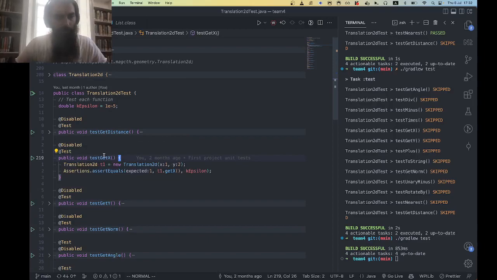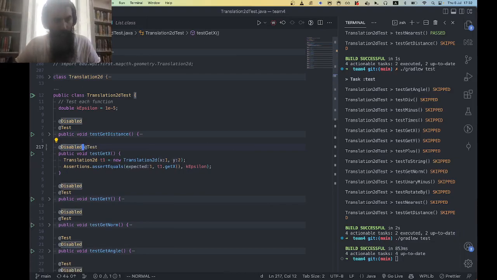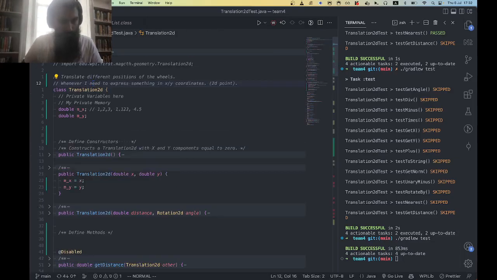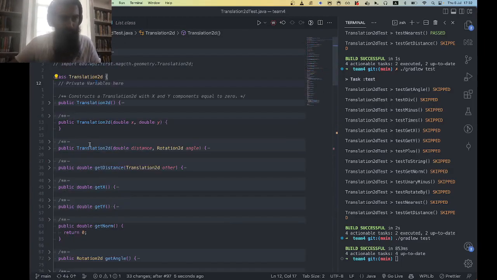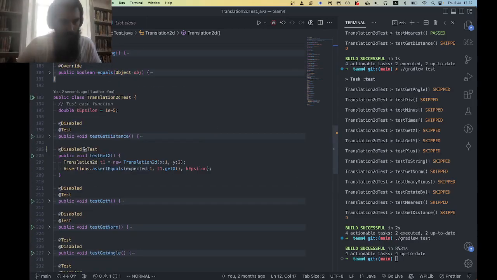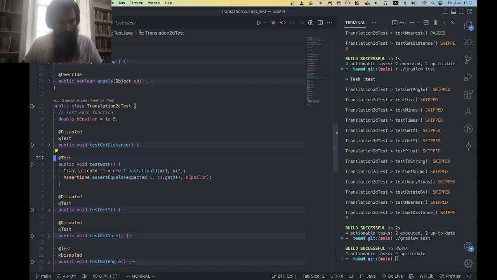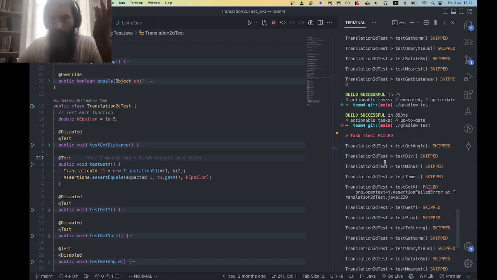So the first one we're going to work on, and this is called test-driven development. So test-driven development is the idea that you write tests, and the idea is that you write a test such that it fails, right?